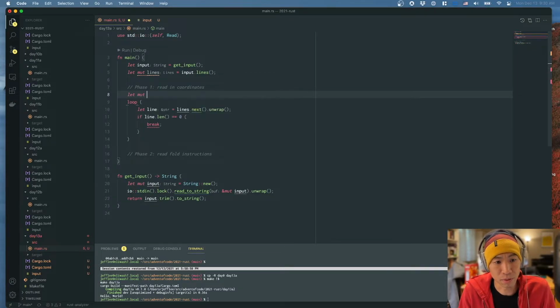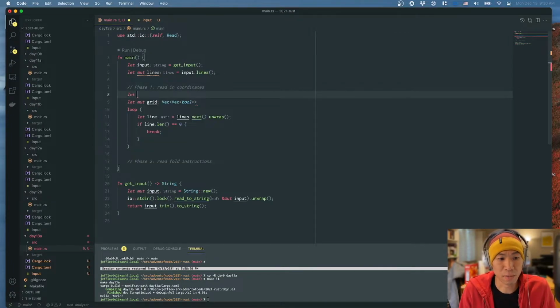So let mut grid equal to a vector of, it's really just Booleans. Is it on or is it off? And then I'm going to let size, I'm going to make this a square, I'm going to call this 1,500.